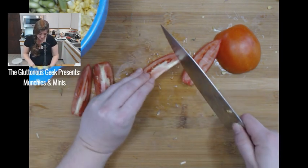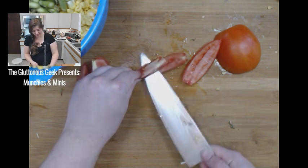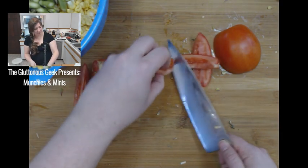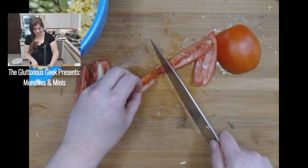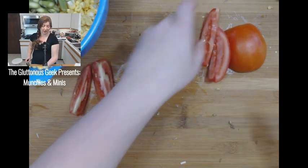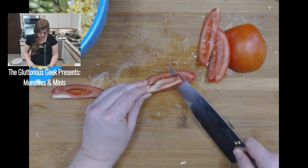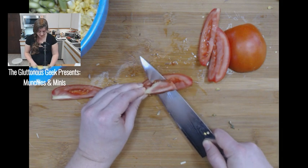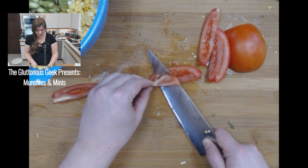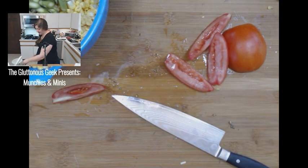So once again, and as you see, it's kind of pushing that up. As I come through there, I can pull that away some, so I'm also not risking my fingers. So once again, kind of cutting that down. When it gets close there, just kind of slow down and stop. Pull it away. And there you go.